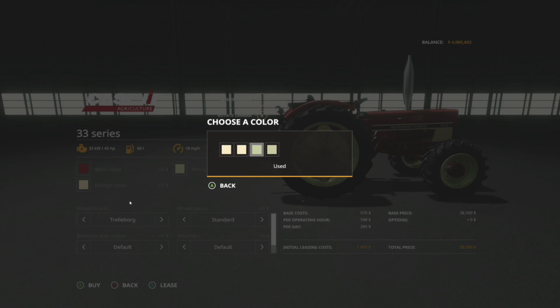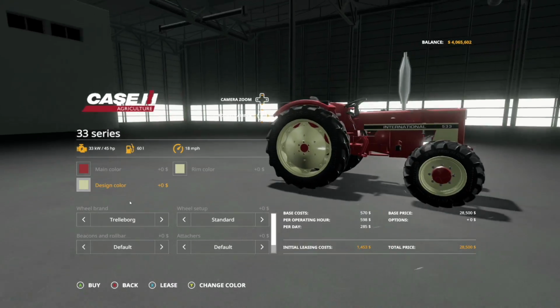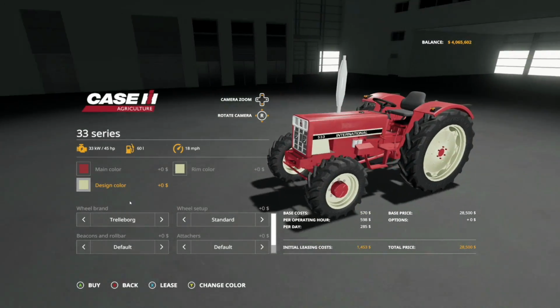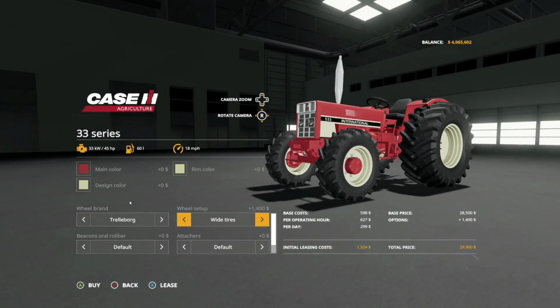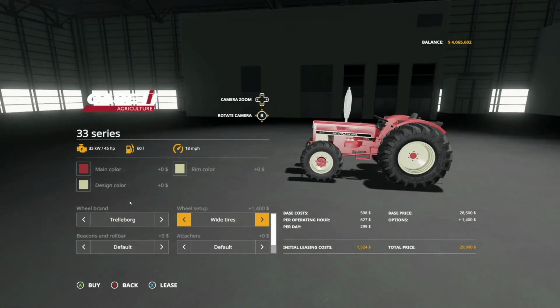And then design color, restored, restored used, restored old. I'm going to guess that is going to be your sticker color down the center. So there you go. As far as wheel configurations being fixed, I was unaware that there were any issues to begin with. So, hey, there you go. Jump in. Ooh, that's a chunky boy back there.